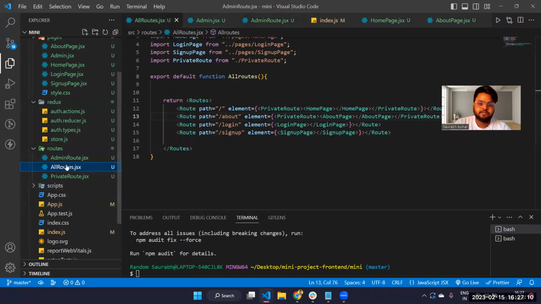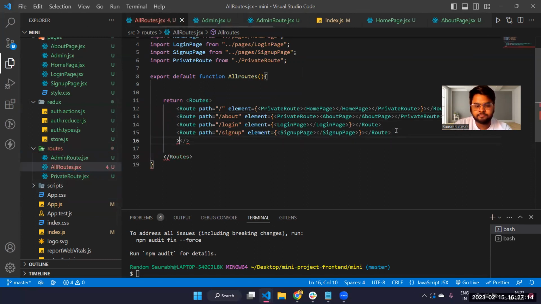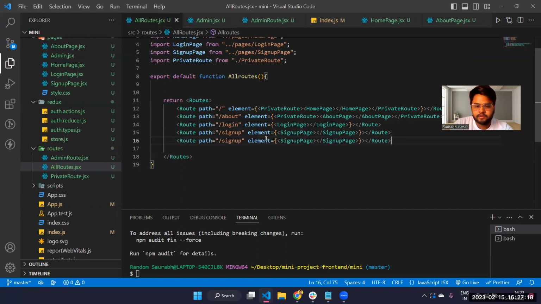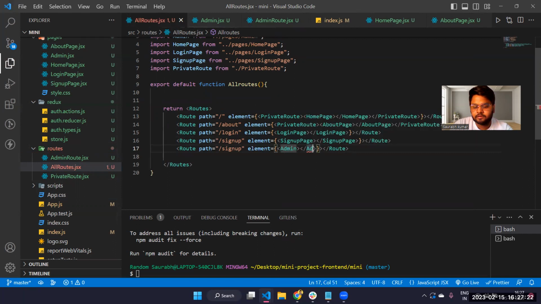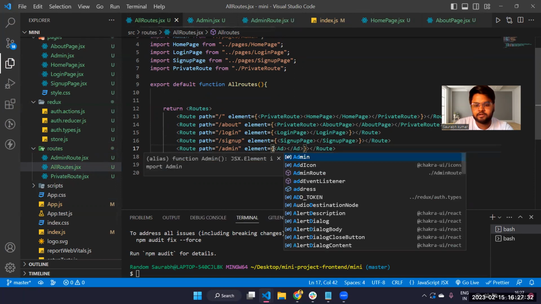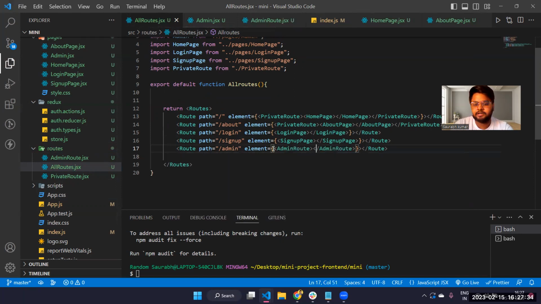Now we have to connect this with our route, so we'll say admin, and also the path should be admin. Okay, and here let's just protect admin with the admin route, and yeah, that's it.